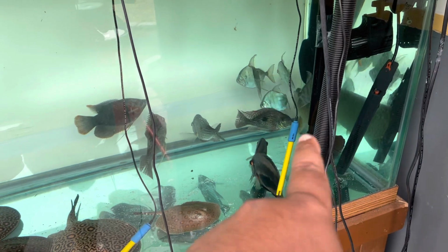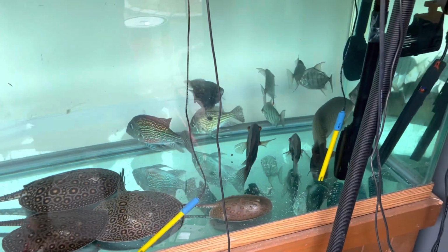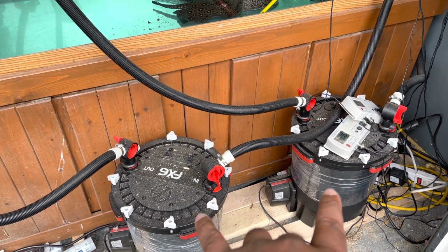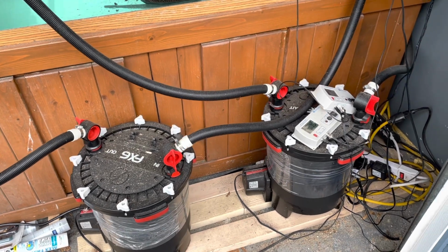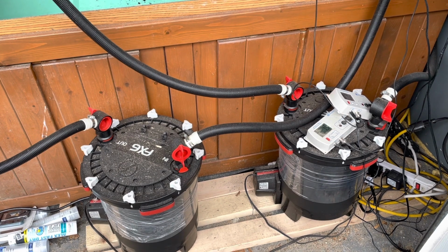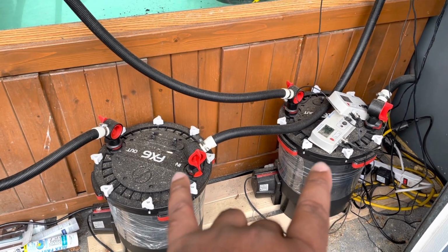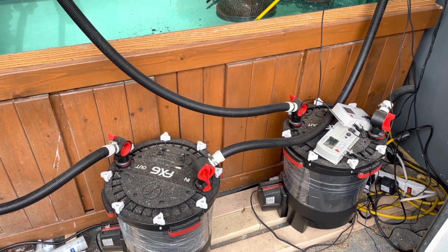Remember I had the Geophagus and the Giardini and the Warus and a couple of Silverales in here before. I just brought these guys over. Believe it or not, guys, this is the only filtration that I'm using right now. Remember at the bottom I had the sump? That 65-gallon sump. I can't remember what brand that was, but it's from a saltwater tank. Past videos you guys should see now. But this is the only thing I'm filtering my water with right now, for filtration, biological and everything.